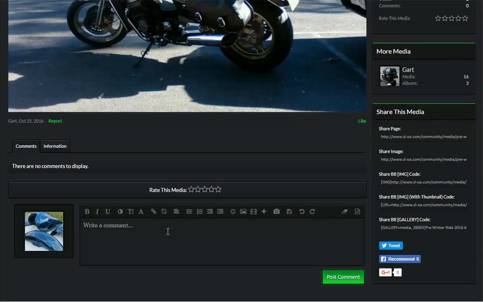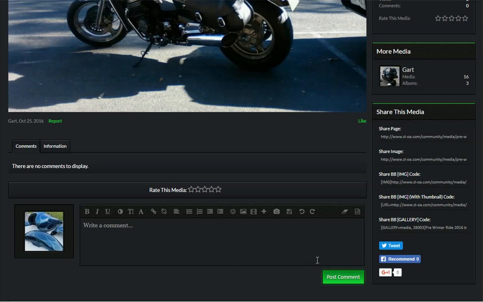And other users can also comment as well. So you can sort of have a mini thread with a bunch of posts in it going on that's in direct relation to the photo. Or, if there's people in the photo, you can comment on the people that are in the photo. We'll get to that in a few minutes.